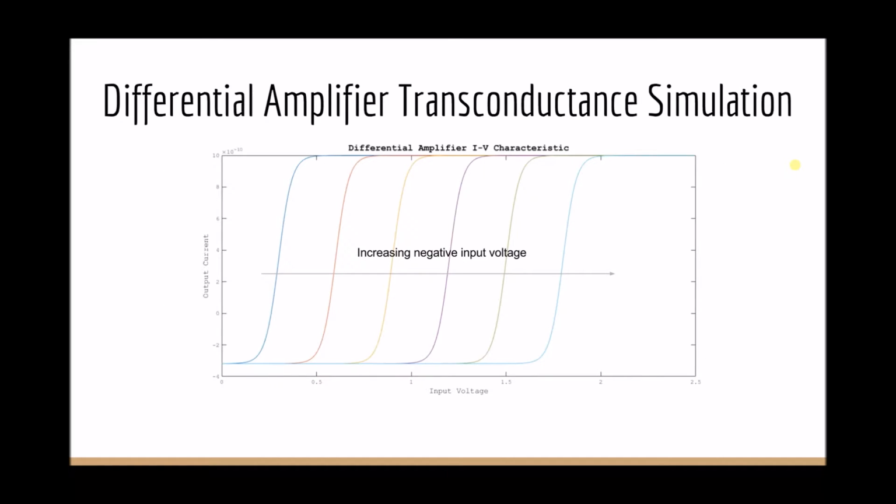The result of the transconductance sweep is shown for different values of constant negative input voltage. When a positive input voltage is near the negative input voltage, we have a region of high transconductance. As expected, when the two voltages have a large difference, the current saturates to plus or minus the bias current, as we expect from the tanh model applied earlier.